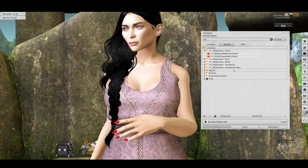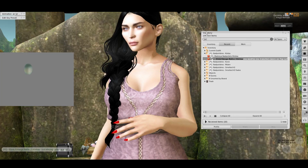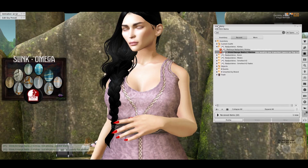It's going to be looking at some of those nail polishes that I promised. So I have some of the recent sets from the Plastik, which has released a lot of nail polishes lately, some really fanciful, cool designs. So this is the Omega and Slink applier. There's also a Maitreya applier, as you can see. And you've got some really nifty designs here.